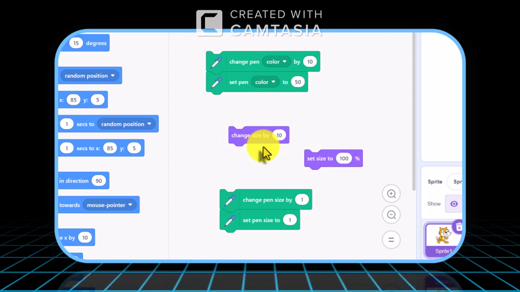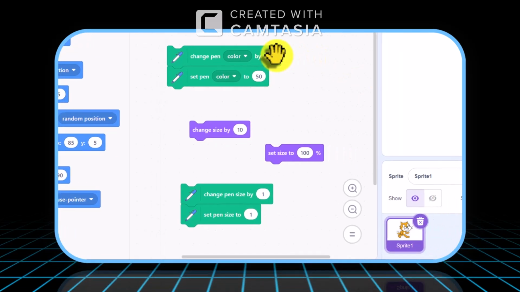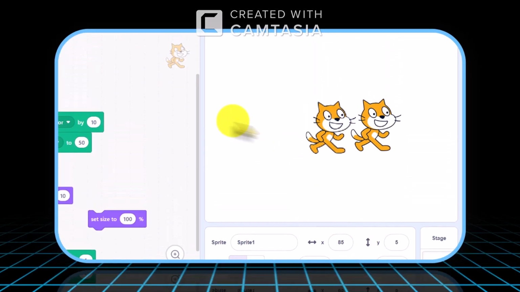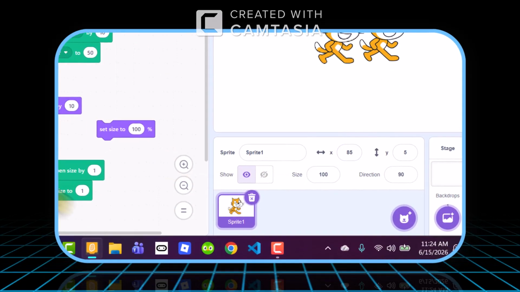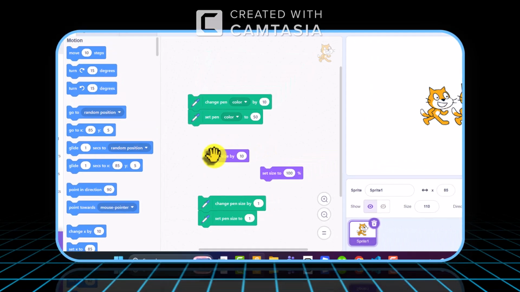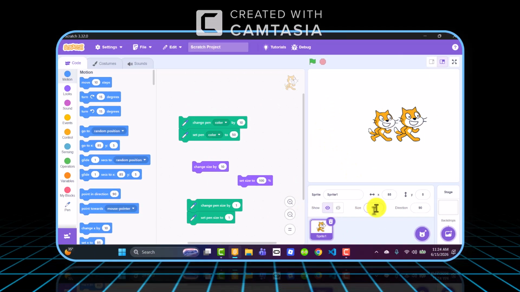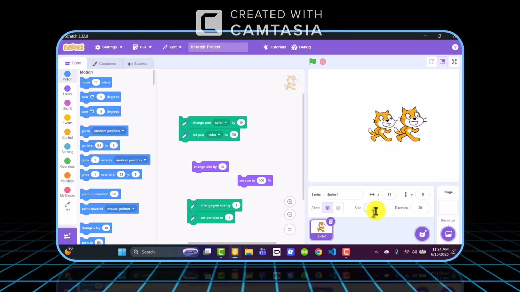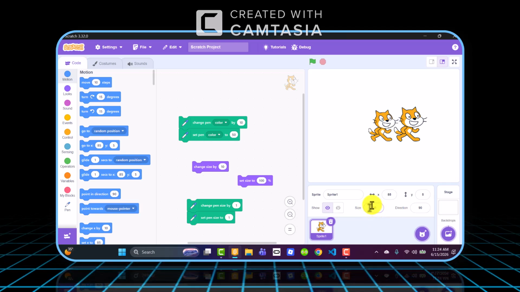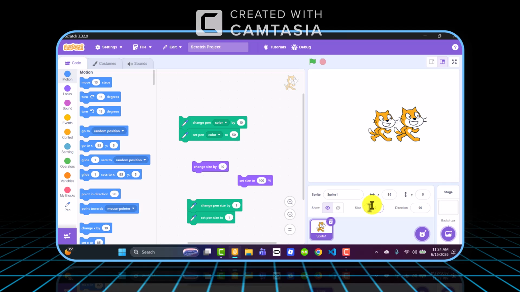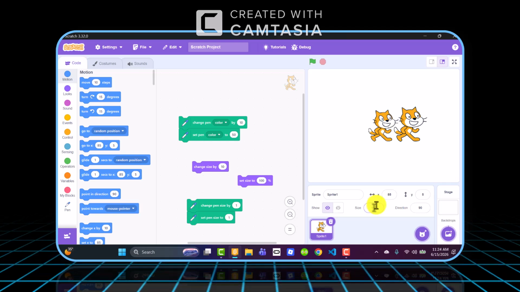Change size by 10 means it adds to the size. Like if I click this block, it will add 10 in size. You can see that it literally added 10 over here. Last time the size was 100 and now the size is 110.